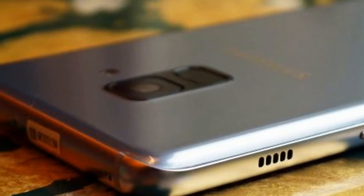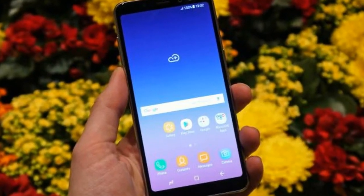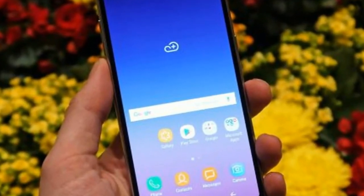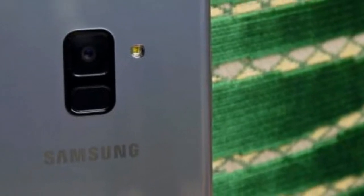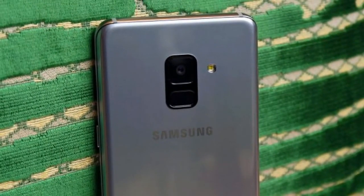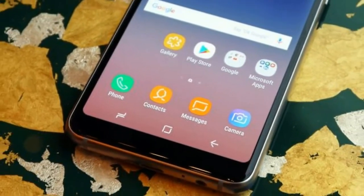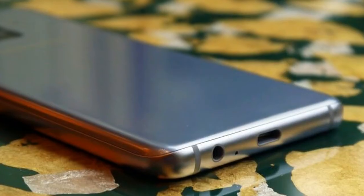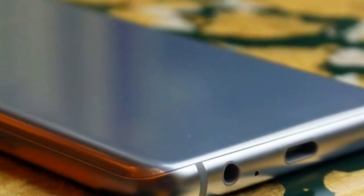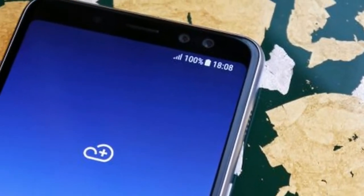Yep, that's right, Samsung's continued obsession for poor digit reader placement again rears its head here. A positive is the fact Samsung has moved it below the camera this time, rather than having it alongside the lens. But it's so close to the snapper it won't take you long to tap the wrong thing and smudge the glass covering the sensor. The fingerprint scanner itself is slightly debossed, which provides a little bit of help when it comes to locating it. With continued use, you'll likely become more accurate at locating it, but it's still annoying how close it is to the camera lens.